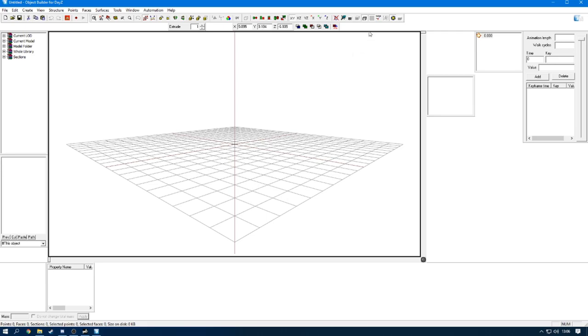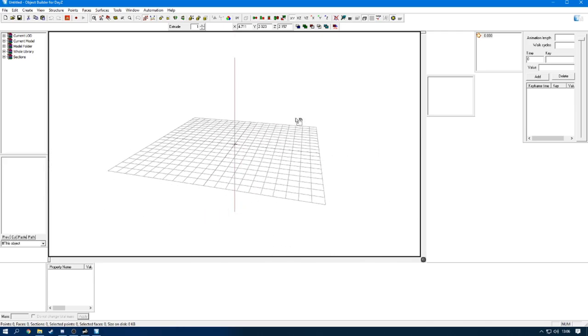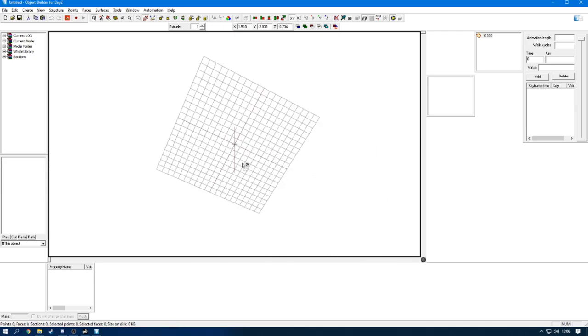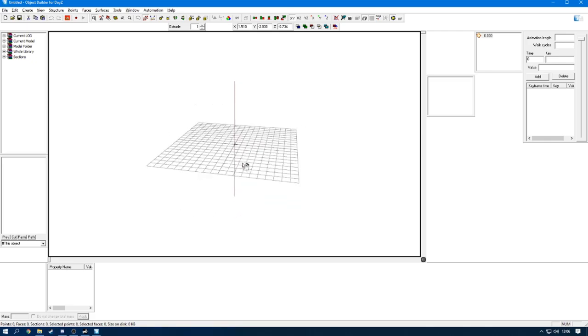I want you now to head over to this tool here, and it says use Direct 3D. Now I want you to enable that. Basically, it makes it so when you're moving around in the camera, it's not too laggy. Now I do have an Object Builder series, so if you do want to check that out, I will have a card and an end screen at the end with the series.